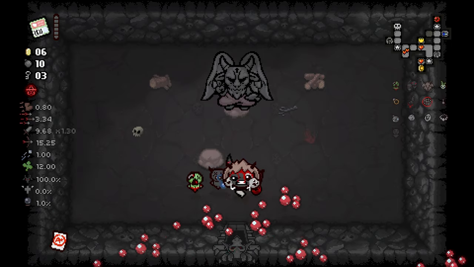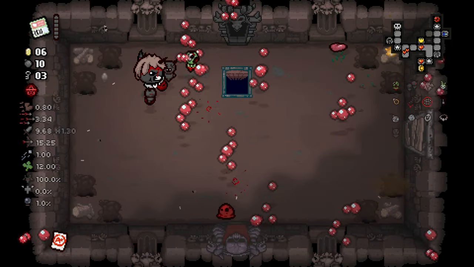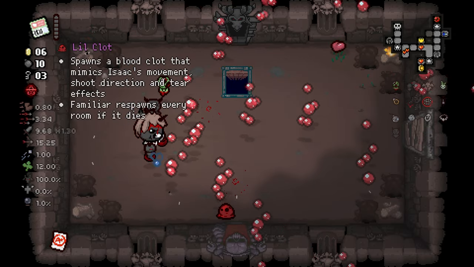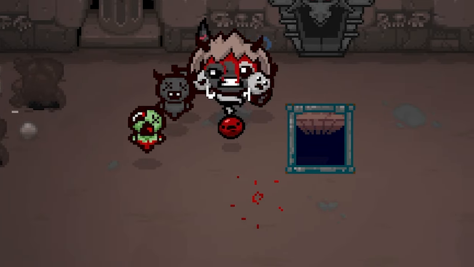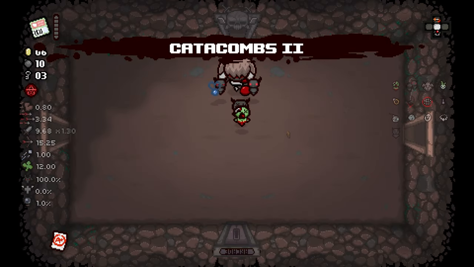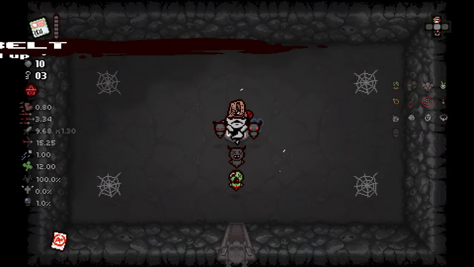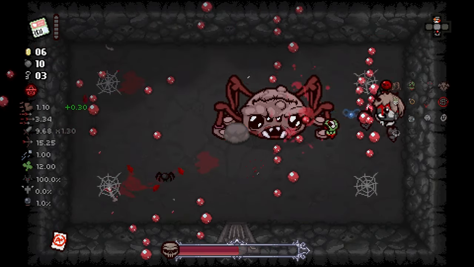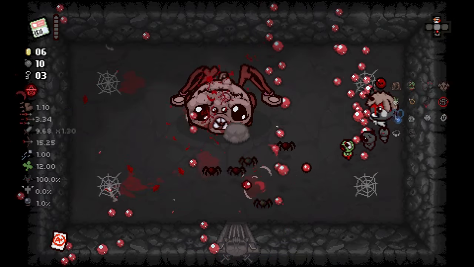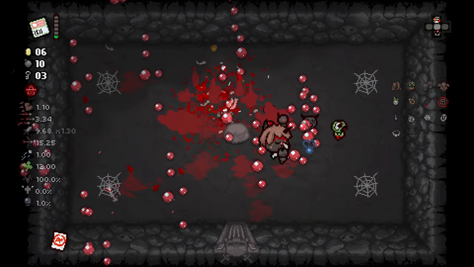Oh, what? Huh? I'm so confused. Oh wow, that is insane. Wow, yeah, let's go down. That caught me off guard so much. Yes, I need a speed up, please. Wow, look at the damage we deal now and the amount of tears we shoot. I think this was so good.